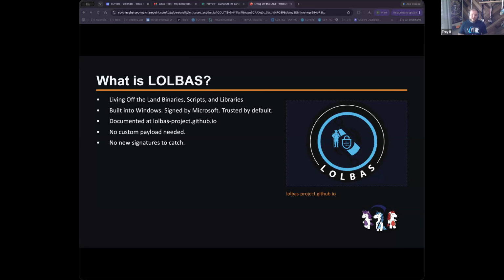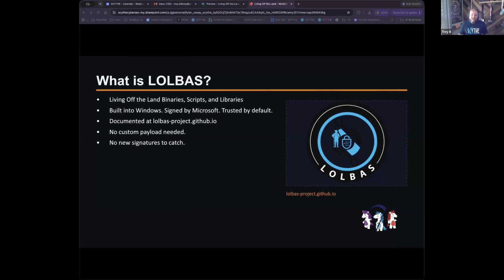Looking at the LOLBAS project on GitHub is a great one you can start with. There's also LOL, living off the land. There's LOLFarm. There's a ton of different ones, and we can share those with you throughout the day. There are a lot of really interesting projects out there that help you explore this topic further.